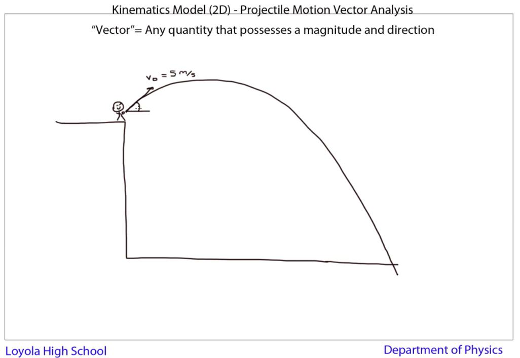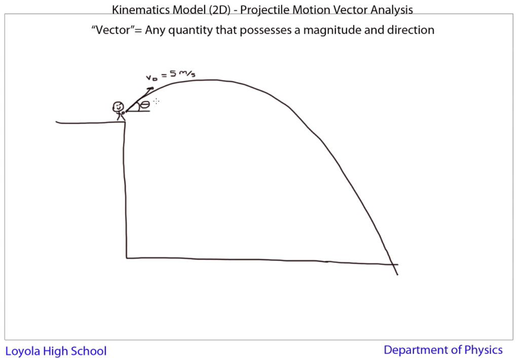So I throw it at an angle here. Let's call it theta. The fact that there's an angle that defines the direction and the quantity of 5 meters per second, which is the magnitude, makes it a vector quantity. Just like an airplane has a velocity in a certain direction, due north, due south, due east, due west. I've got to give you a speed, which is the magnitude, and I've got to give you direction if I want to tell you exactly how to throw it or exactly which way to fly.